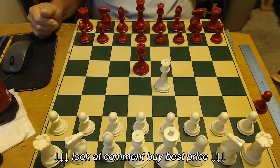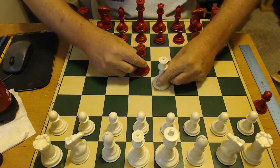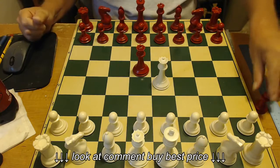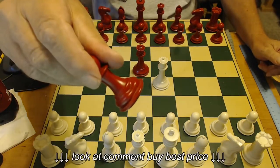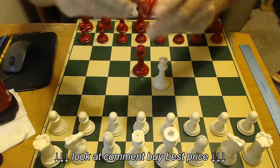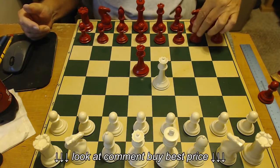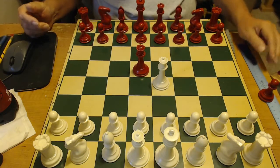Not exactly remembering. It comes with extra queens, so you get an extra queen, as all Staunton sets do that I'm aware of. I did have one pawn that came with the set that had a little defect. You can see it in there, a little blip. And I wrote to them and asked them about that, and they sent me out a new pawn, and they didn't even want the old one back. So that was very nice of them.